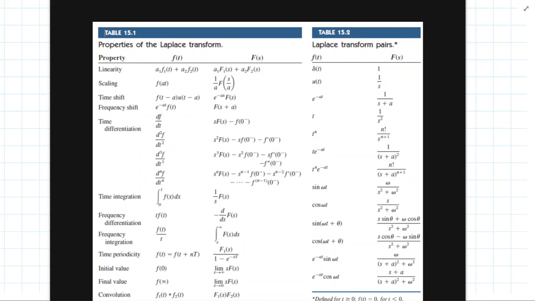Alright, so we wound up here with this Laplace transform table. What we really need to look at, honestly, is these properties here. There are some very important properties here, which we're going to talk about in this lesson. And these are all very useful for analyzing circuits with Laplace transforms. Some are going to be used more frequently than others, but they're all very useful ones.